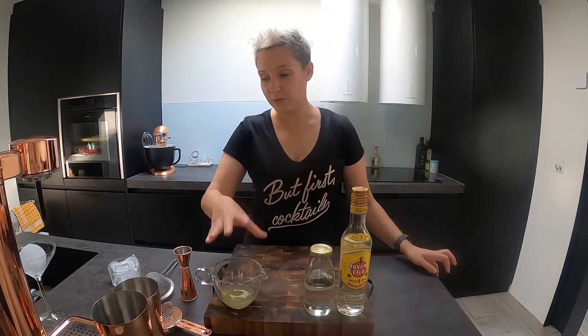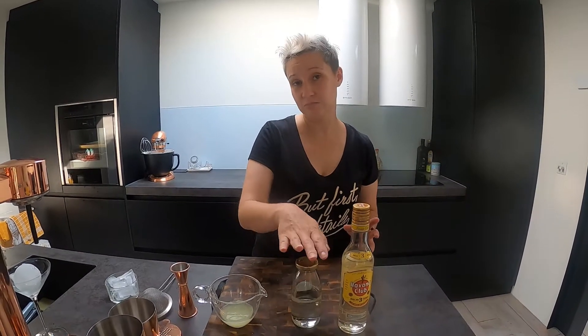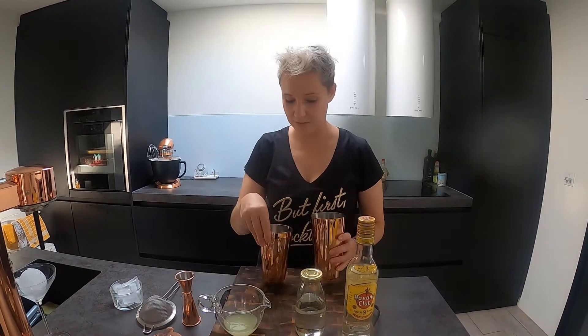Unfortunately that also means it's one of those cocktails where there is no single set measurement proportion, so you need to figure out what suits you best. If you like it a bit more sour, you just scale down on the syrup. If you like it a little bit sweeter, scale down on juice or just add a little bit more syrup.